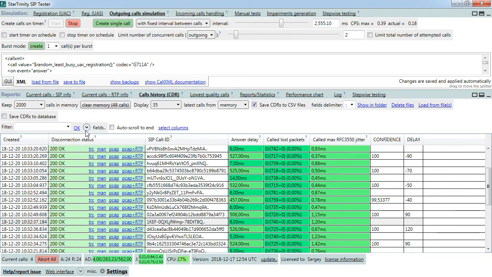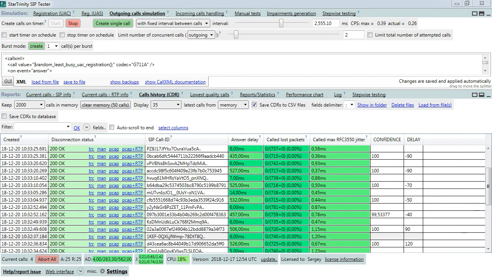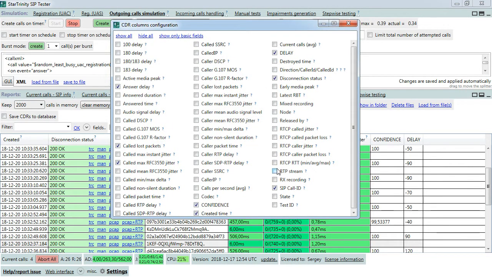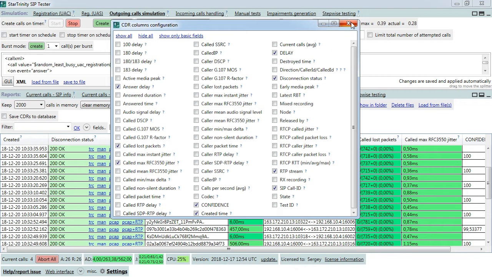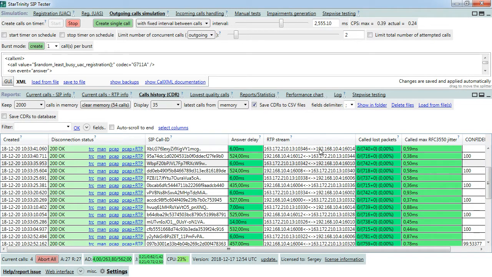I was going to check what is the IP address of the server. It is available in our RTP stream fields. Okay, you see here RTP goes through IP address of PBX. It doesn't go between local and local IP address. So it really goes through PBX.